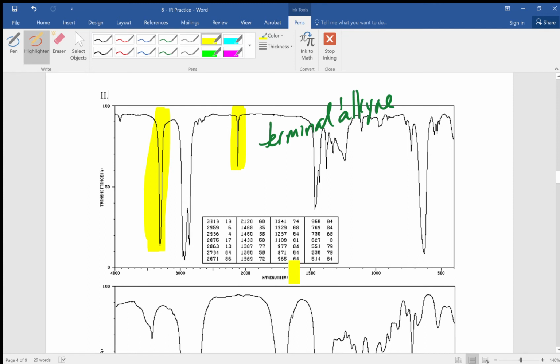Also of significance to me is the fact that in this 1600 to 1800 region, where we'd find our sp2 carbons, there's nothing there. So if we go to our list, we'll find that there are 2 terminal alkynes on the list. And those are the 3rd and 4th compounds in the top row. However, one of those compounds, the one on the left, also has a carbonyl. And so for that reason, we can rule that structure out. And therefore, we know that this spectrum has to be the compound I've drawn here.